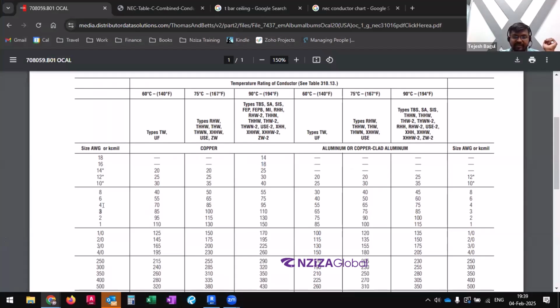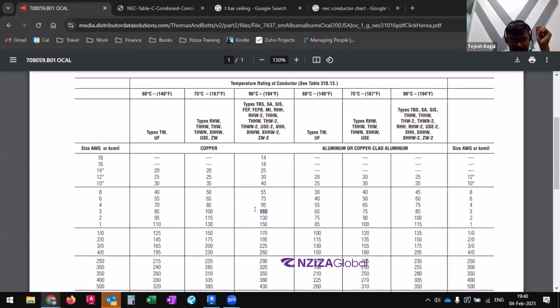Now we have deduced that 3 American wire gauge can handle 110 amperes. As you see, the amperes also increase, and so do the sizes. So what is happening over here is, as you go from top to bottom, the cross section area of that particular wire size, the conductor size, is increasing.